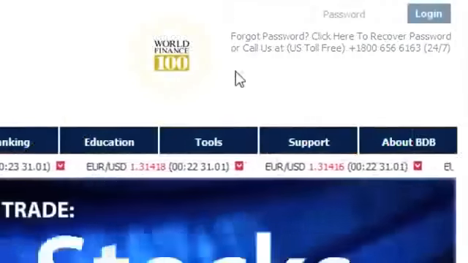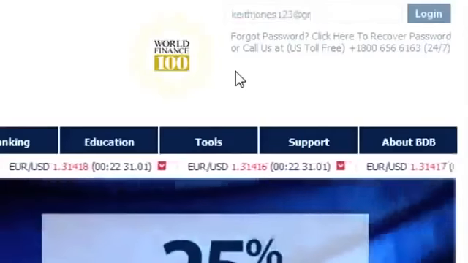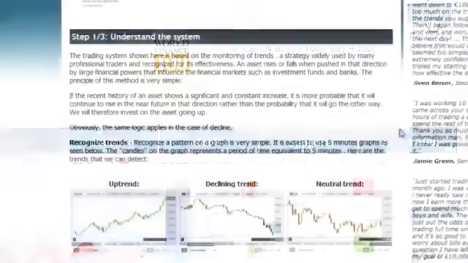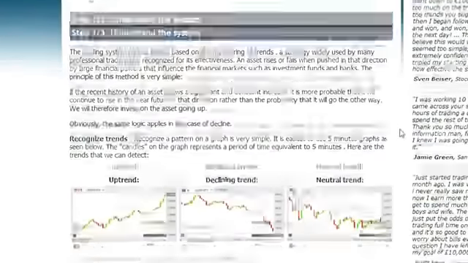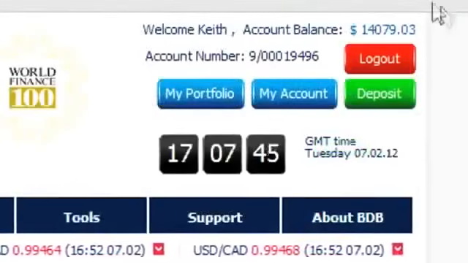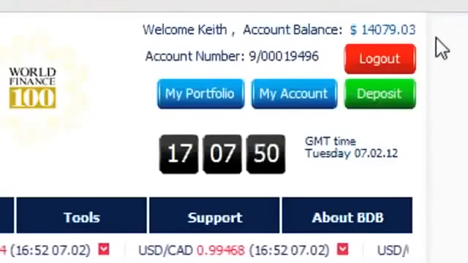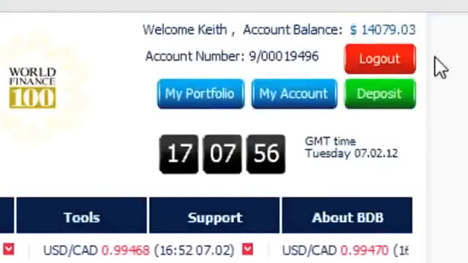I'm going to log into my Binary broker account and show you exactly step by step how it's done. Now, obviously, you're going to have to create a new account for yourself. The system will work on any of the Binary brokers recommended sites at the bottom of the site here. Look, as you can see, I've got $14,079.03 in this account. When I opened it 2 months ago, I only had $500 in it. Now let's see how this system that has made all this growth really works.